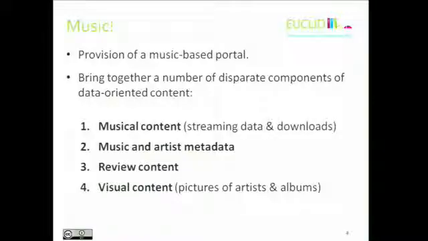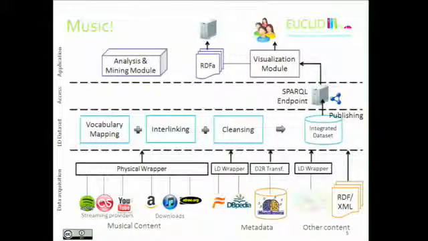The fourth kind of content, just to mention, we might also have visual content associated with these things. So album covers, artist pictures, these kinds of things. If we want to build a music-based portal, and if we want to use linked data technologies to help us do that, okay, it's the linked data, it's the identifiers, it's the interlinkage that's going to help us pull this stuff together in a low-cost way to make such a portal.